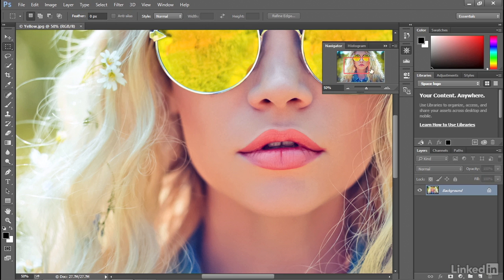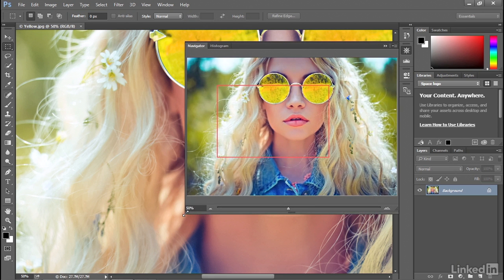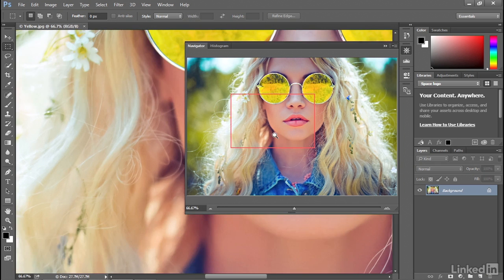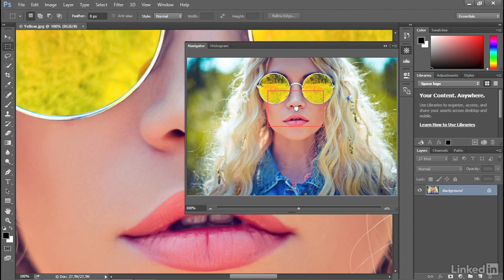Now notice that we have this little thumbnail view of the image. If you want it to be larger, you can just drag from one of the corners like so, and you can actually make this thumbnail as large as you like. Also notice that we have this red rectangle, which represents our view of the image. So if I go ahead and zoom farther in by pressing Control+ or Command+ on the Mac, you can see that that rectangle gets smaller because we're seeing less of the image at a time. Then you can drag that rectangle around to focus on a different portion of the image like so.